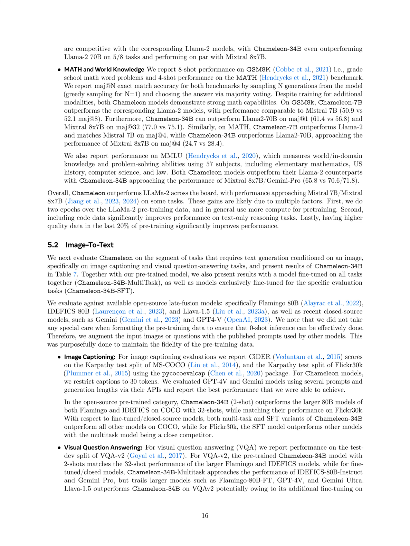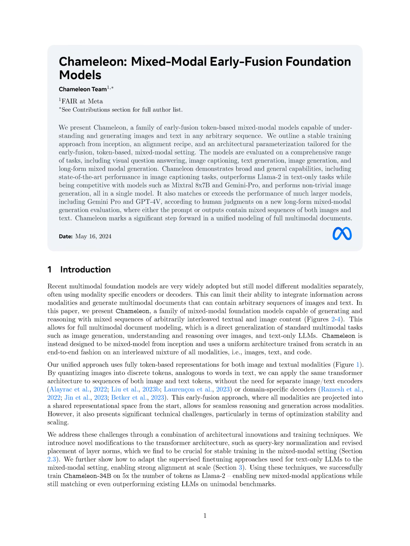The Chameleon model integrates information across different modalities, such as images and text, through an early fusion token-based approach. Firstly, Chameleon represents images as discrete tokens, similar to words in text, using a new image tokenizer that encodes images into tokens from a codebook. This allows for a uniform representation of both image and text modalities. Secondly, during pre-training, Chameleon trains on a mixture of text-only, text-image pairs, and interleaved text-image documents, allowing it to learn to generate and reason over mixed sequences of image and text tokens.